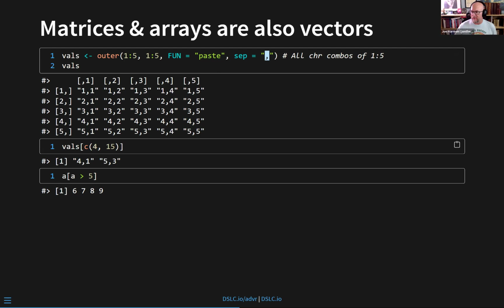And if we just say we want the 4th thing and the 15th thing, it's going to give us, going by columns first, the 4th thing and the 15th thing. So 5, 10, 15th thing, as if there was no dimensionality to this. Similarly, if we use a logical comparison, it flattens it out. It ignores that they were rows and columns. So effectively, you can think of it as first it just collapses it into this vector that goes 1,1 through 5,1, and then 1,2 through 5,2, and then pulls the thing out of that.